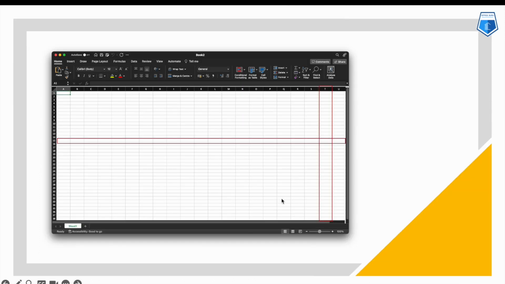See on my screen, this is how Microsoft Excel looks. This is called a spreadsheet. It has two main components. First is the ribbon. The ribbon is used to navigate and access commands, and the second part is the sheet. The area you can see in white color with the grid is called the sheet.